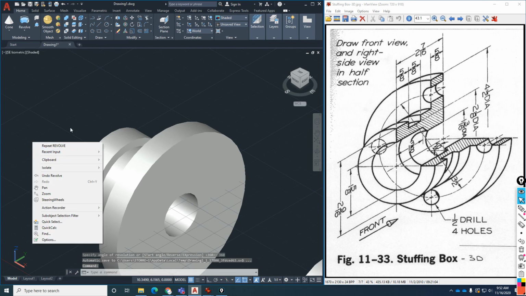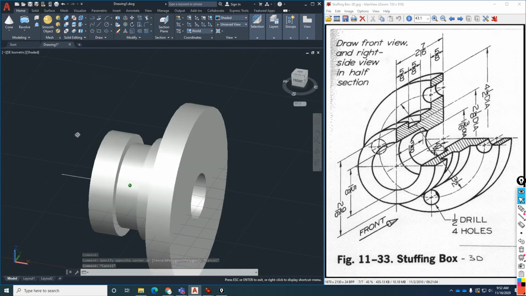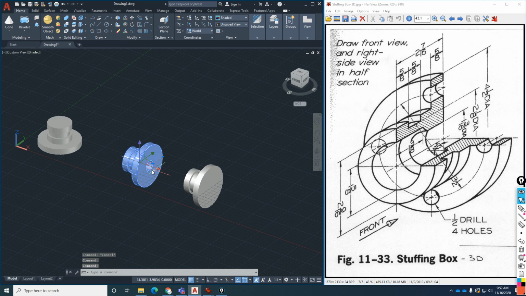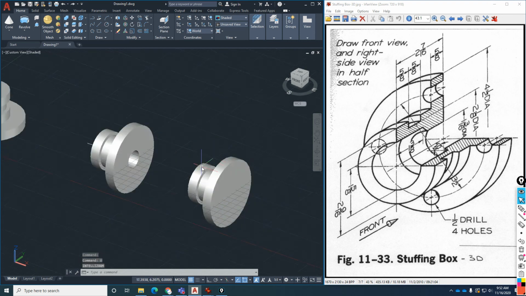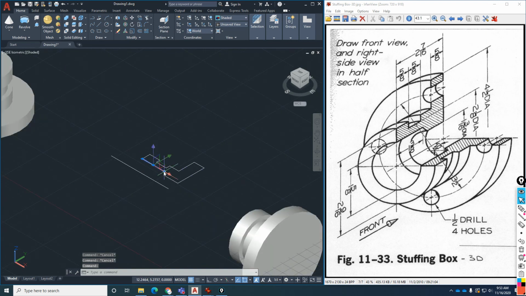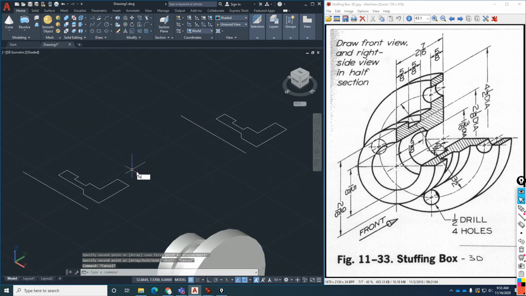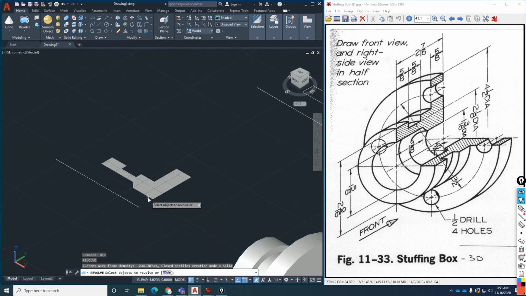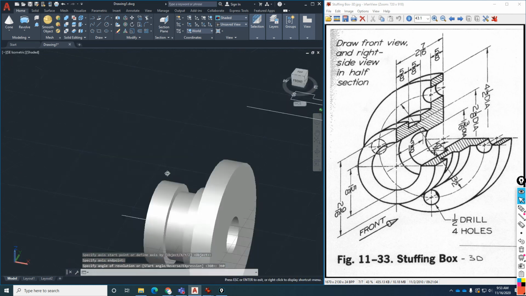That, ladies and gentlemen, is another way of how to draw 3D models using a revolve technique. But in this case, notice I did everything all in one step. On these here, I could have used those, but then I had to figure out how to do the middle part. Now, if I had those, another thing I can do, let me show you this, is I can go a step further, and let me copy this guy. In this case, just to show you, I'm going to region this and leave it there, and then revolve this shape from here to here, the full 360. So that gets it all done in one shot.